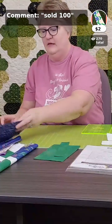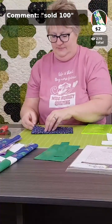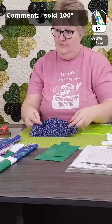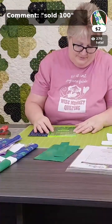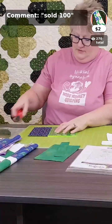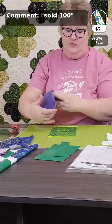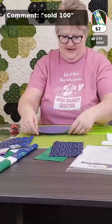And then, let's see, what color flower? Let's just make this one. So I'm also going to need 2 pieces, and I might have to do my flower different because I'm not sure I have enough of 1 color in my little stash here after making one, so we're just going to do it in 2 colors. So let's make a 2-color flower, shall we, for our little show today?